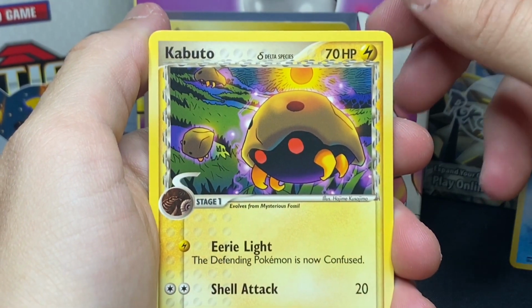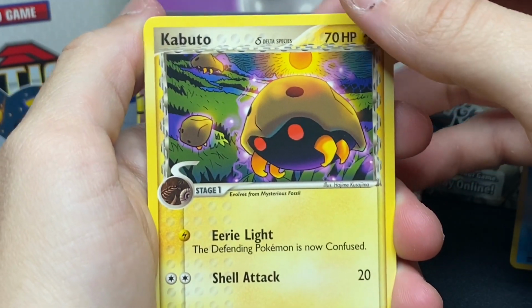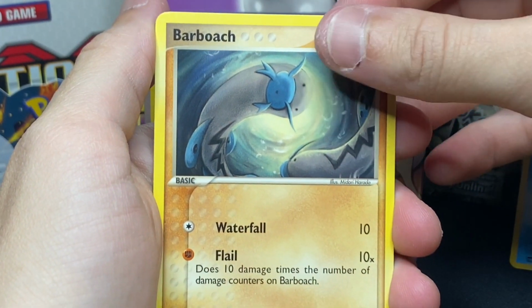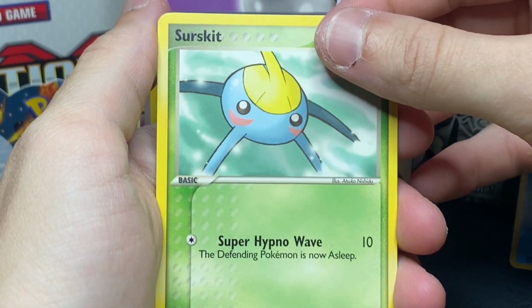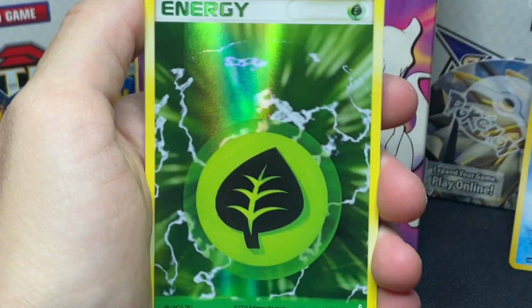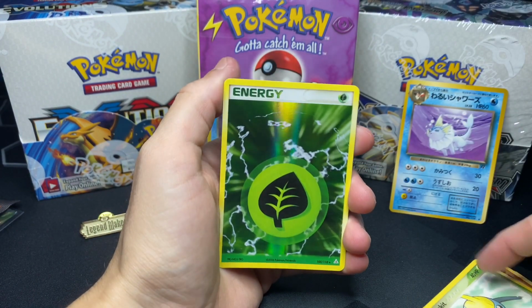Oh my gosh, Kabuto. I actually need this one too, you guys. No lie. Wow. Okay, beautiful. We got a Barboach. I got like 10 of these, and he's not even Delta Species. I think we're coming up on the reverse. Nope. Okay, Surskit. Good, good. For the reverse. Oh my god, we got a reverse rare Grass Energy. I don't think I have this one. Wow. This is actually super awesome.